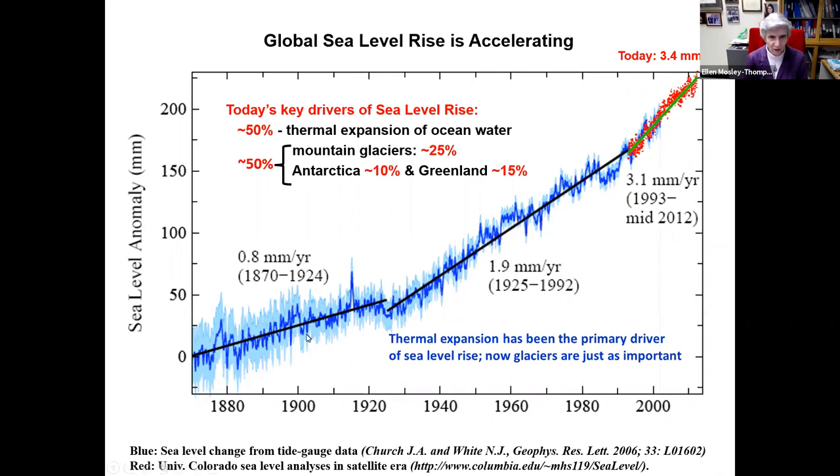Now, if you look at the graph that I'm showing here, and I'm outlining with the mouse as best I can, the general shape of that curve reflects the thermal expansion of the ocean. So it just continuously is expanding as ice on land continues to melt. But notice that the graph is also divided into three sections. This section between 1870 and 1924, not only is there thermal expansion of the ocean, but some of the mountain glaciers are starting to melt and contribute to sea level rise. And then from 1925 to 1992, you notice that the slope of the change is increasing. So sea level rise is increasing at a greater rate. And that is because primarily of the ice that is melting on the mountain glaciers and going into the ocean.